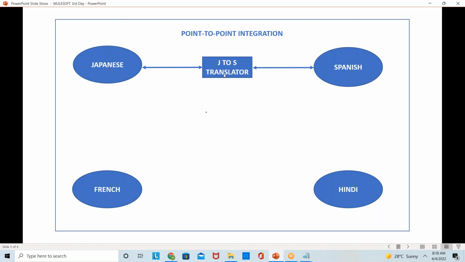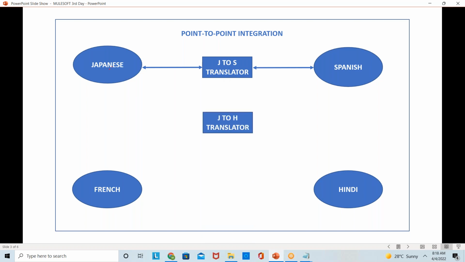Now we took the example of only a Japanese person wanting to speak to Spanish. Okay, that is over. Now I have one more requirement: the Japanese person has to speak with an Indian guy also. He has to establish communication between the Japanese and Hindi person also.